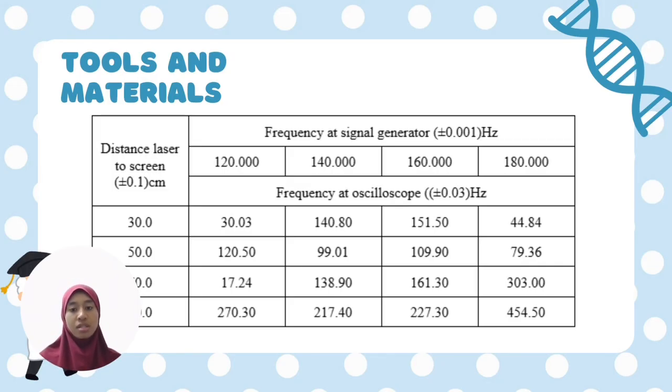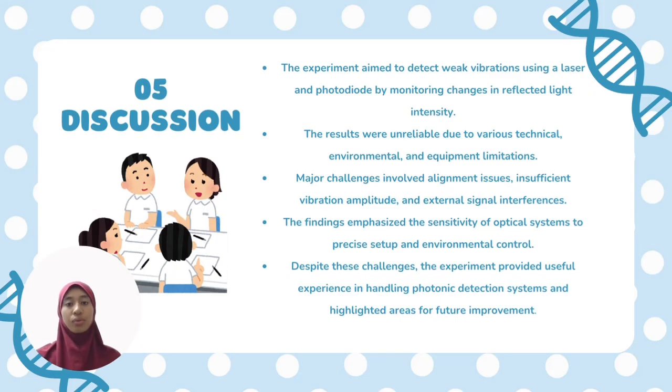The next one is 160 Hz. As you can see here, at 70 cm, the value is 161.30. And the last one is 180 Hz. There is no exact value, which we can assume is between 79.36 and 303.0. Okay, so now we move to the discussion of this experiment.